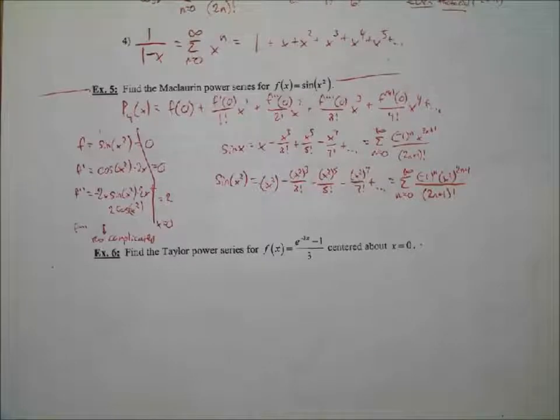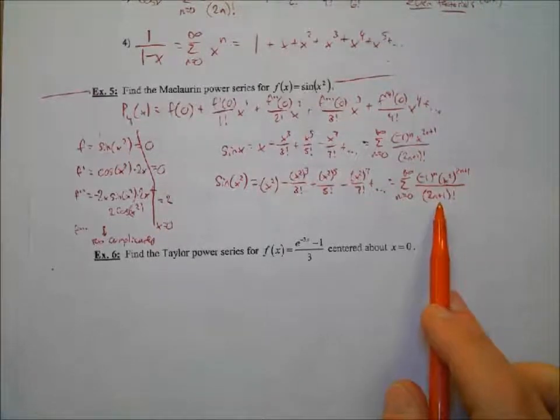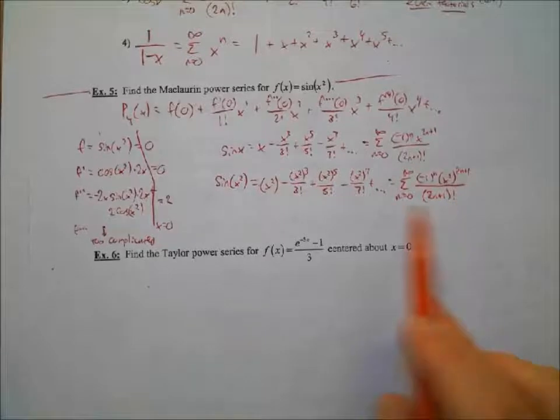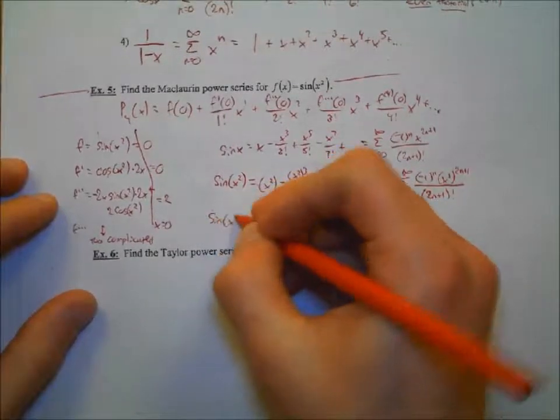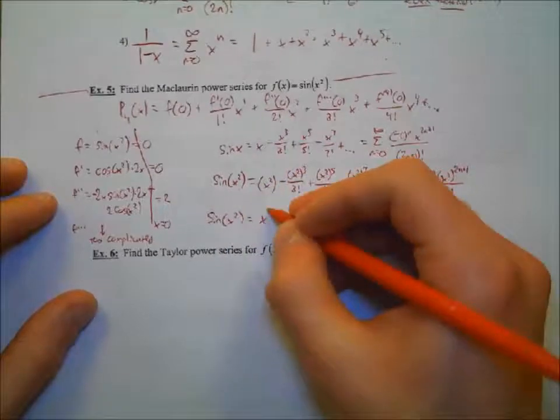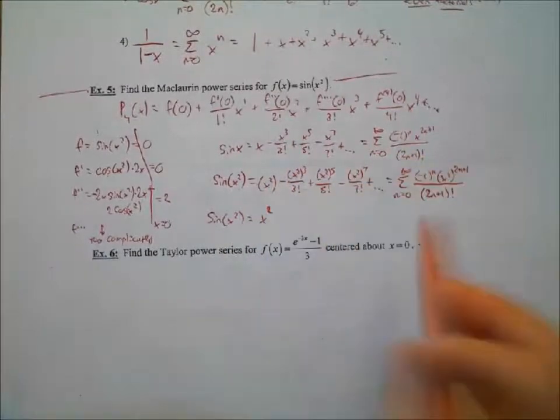I know it's a lot of work to just do that simple little substitution and write it out. But that's it. There's our series right there. We could probably simplify it a little bit, just because we have powers raised to powers, and we should be able to simplify here. So I am going to go ahead and do one more step here and put us through that process. But ultimately, that's the answer. That's all there is to it.